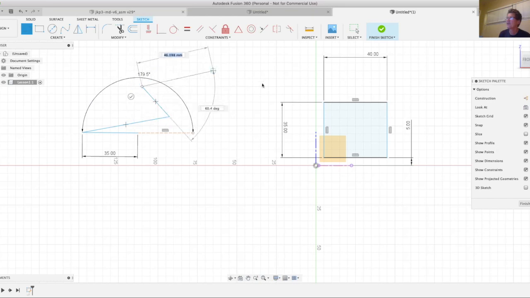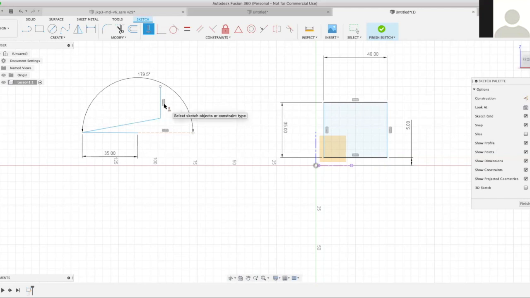But if later I want to change, if I draw a line like this, then I decide, you know what, I wanted that line to be vertical. I can come here and force it to be vertical. So it will assume constraints when you're very close, but sometimes you need to overrule it, or sometimes you need to put it in after the fact. Okay, that makes sense. Thank you.